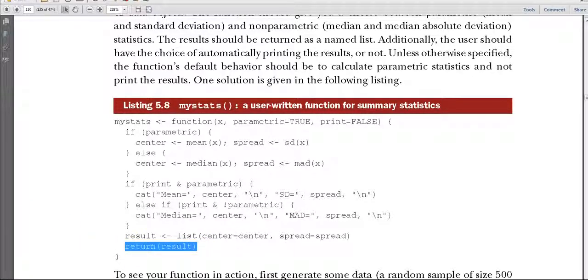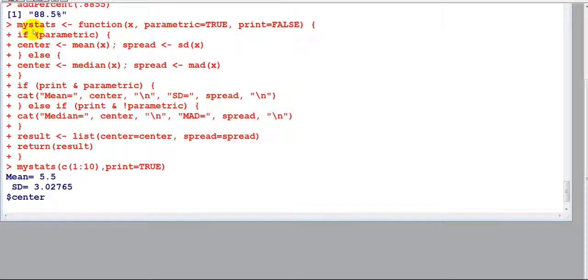Let's test this out. Okay, so I put it here. This is the definition, and then I try it out. So my stats, I put in a vector x, the sequence from 1 to 10, and I also specified print equals true, because if I just left it with nothing there except for the vector, then it's going to think that print is false, right?